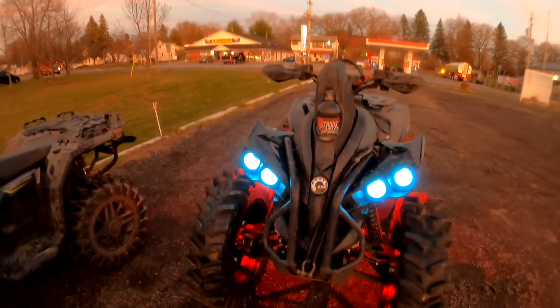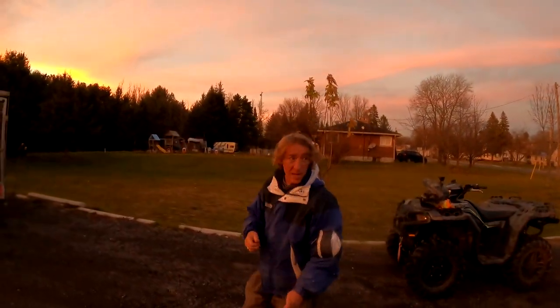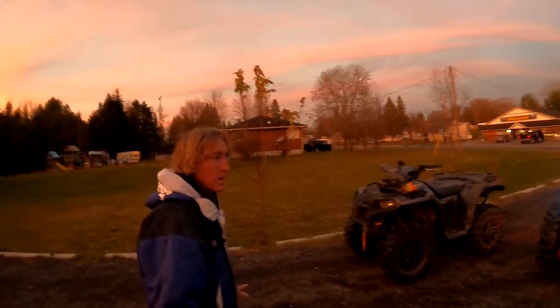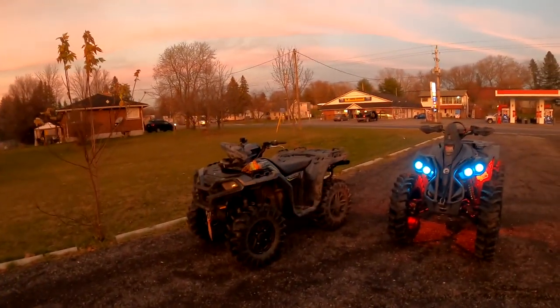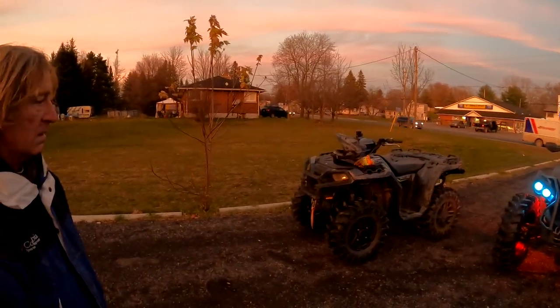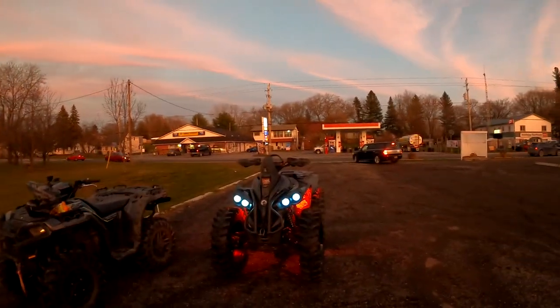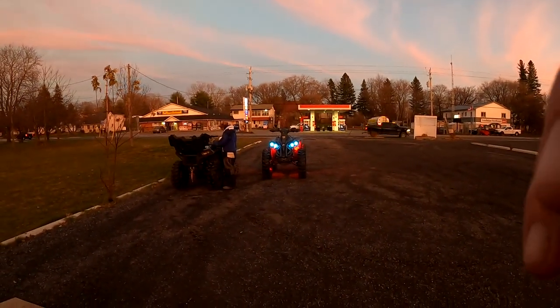Well, boys, that's it. What'd you think of the clutch kit? Loved it. Night and day, eh? Really? Yeah. We'll have to get out again and get out in the field somewhere where we can see that thing engage real good with some traction. But it was just a smooth break-in today, right? So, all right. Till the next one. Cheers.